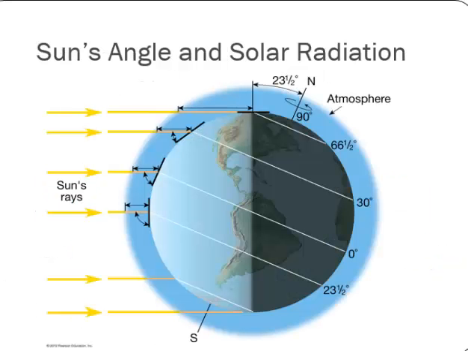So if you look over here, this is an example of actually our winter, where the Earth is tilted towards, this would be like in December, where the Earth is tilted towards the southern hemisphere. You can see as the Earth rotates, something down here is going to spend a lot of time in the sun and very little time at night, whereas something all the way up here, like New York, somewhere in the northern hemisphere over here, is going to spend a lot of time at night as it rotates and is going to spend very little time during the day. That's why days are much longer in the summer than they are in the winter.